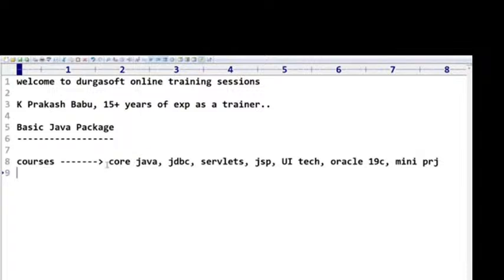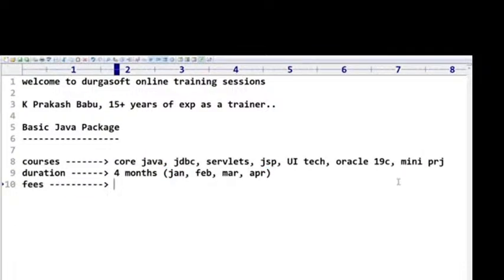The duration of this course is 4 months. So January, February, March, April. You can expect the course completion almost at the end of April. And the fees for this particular batch is 12,000, including materials and videos.